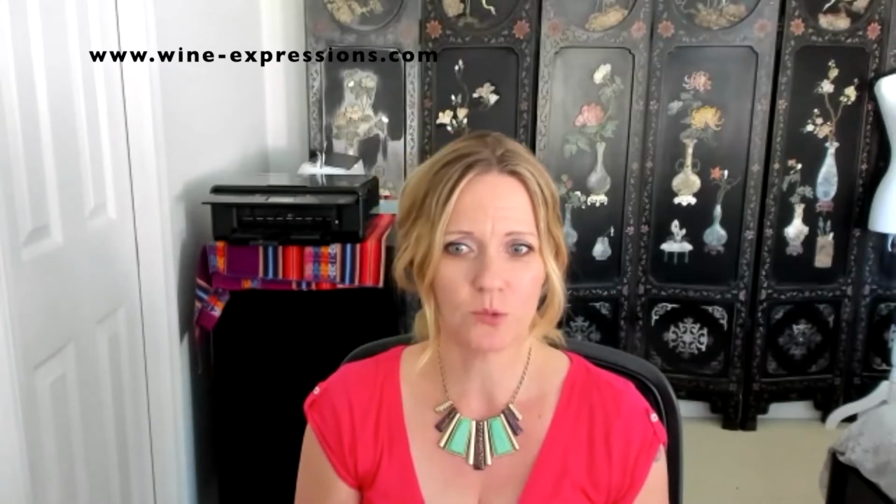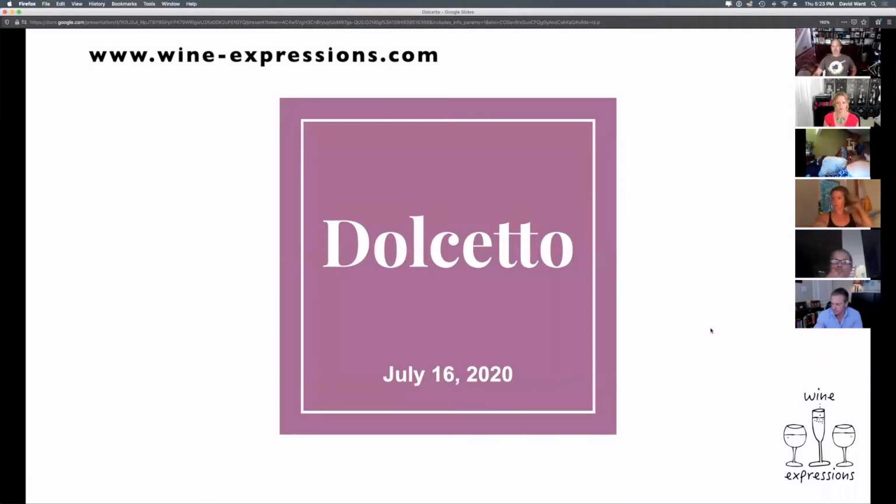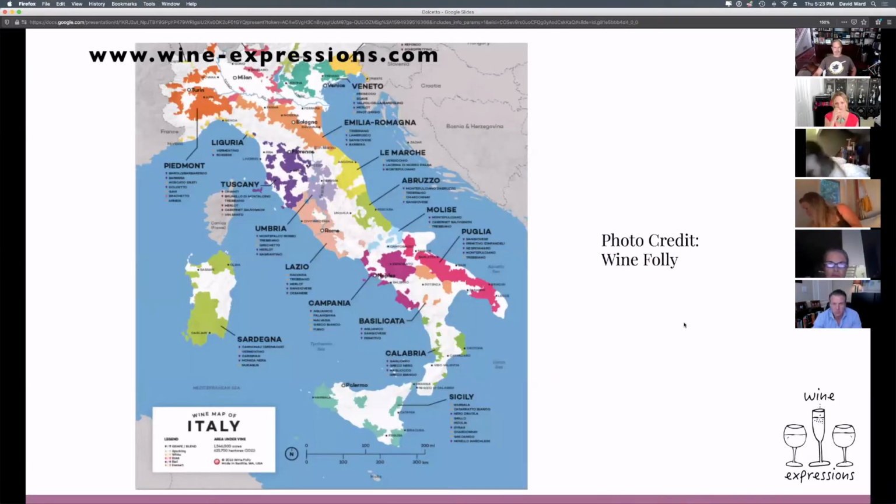We can cut to the slides because we're going to talk about Piedmont a bit, since this is where this grape comes from, which we've talked about. Here we are, map of Italy. If you recall, when I did Barbera, it's the farther northwest area here, the dark orange area. When people think about Piedmont, what do they think about? Barolo, Barbaresco, and maybe Barbera, and that's why I did a tasting on Barbera. But I wanted to highlight Dolcetto tonight, because, like I said, I'm trying to structure things for summer wines. If you scroll to the next, we're going to dial in a little bit further.